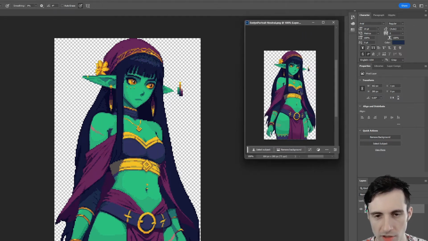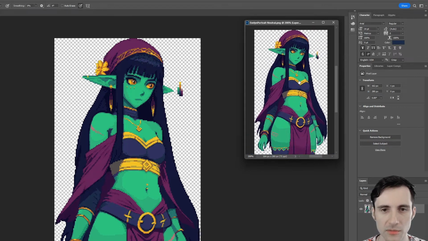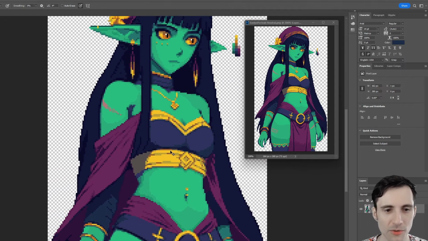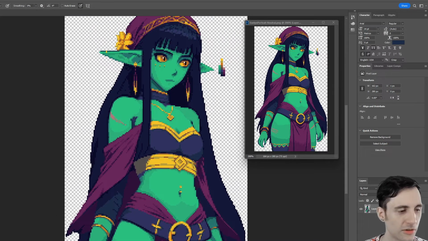This is so, I think, vital to doing pixel art. One of the biggest mistakes you can make is just drawing zoomed in the whole time. Because when you draw zoomed in the whole time, what happens is you don't realize that people can't see the details when they're zoomed out or whatever, you know?